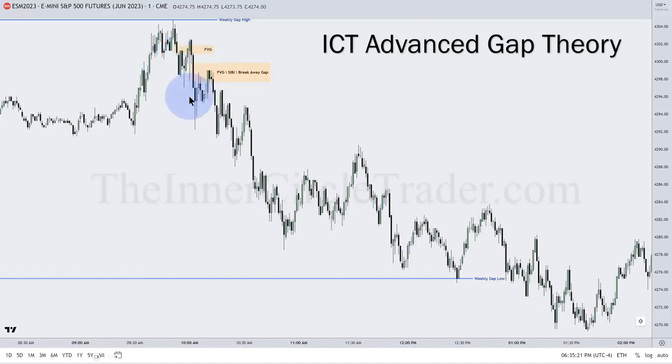This is a breakaway gap. Breakaway gaps must have some context as to why price should seek it. For instance, this is a bearish breakaway gap. It's breaking away from a level that we would already anticipate being some measure of short. Okay, some context around this level, we would expect to see some kind of respect of that level. Okay, so it's a higher time frame weekly gap high. We've already been there on Monday, repelled lower.